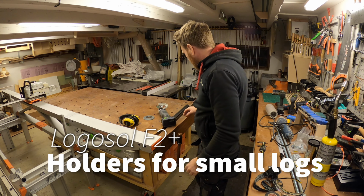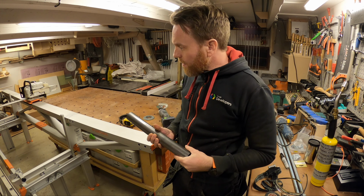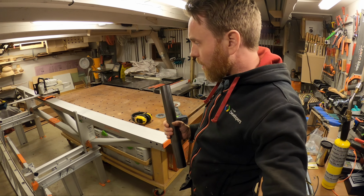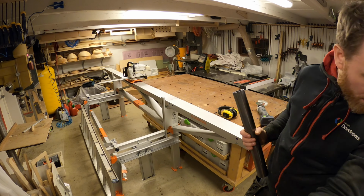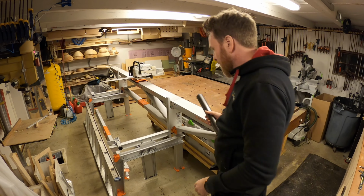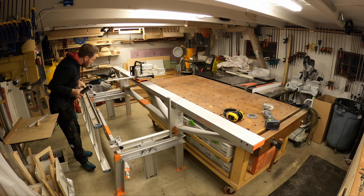So now I'm going to create a little bit of a latch for shorter pieces of timber to fix on the Logosol F2 Plus. So basically what I'm going to do is to fix this ladder, just like this.